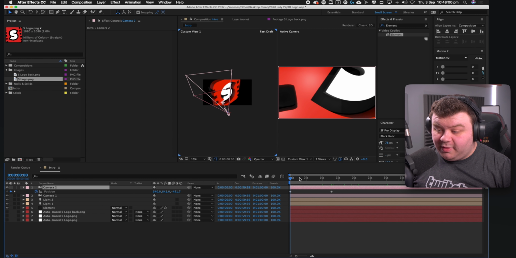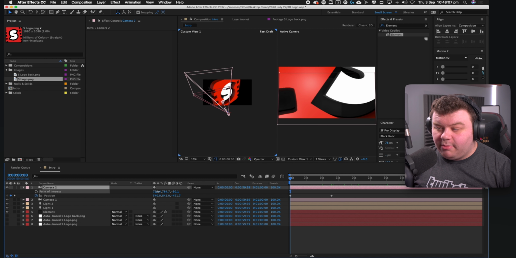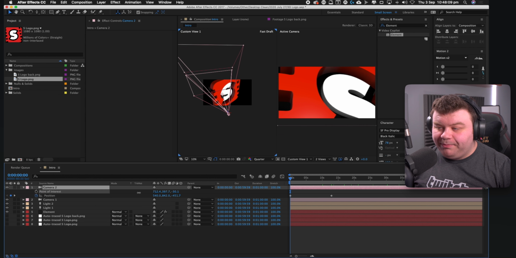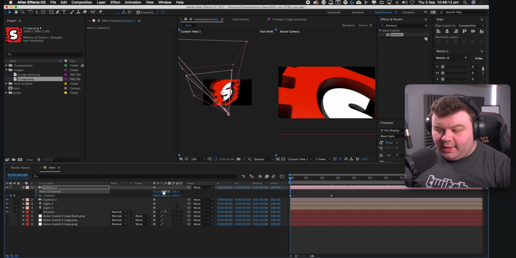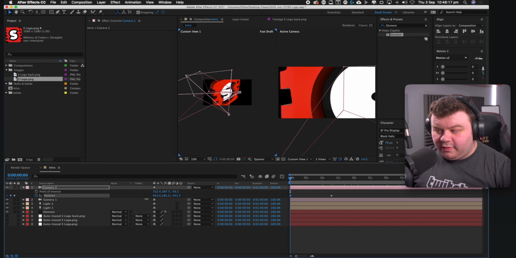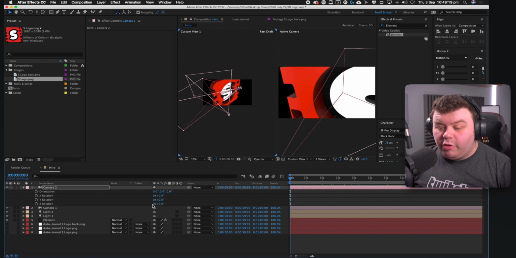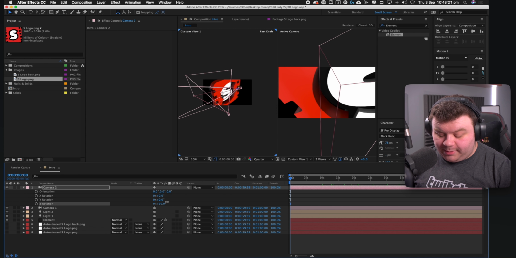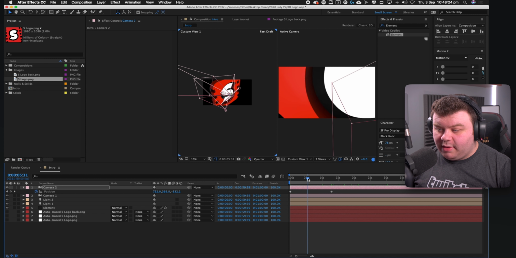So if I tweak this position here and play around with, say, okay, well, I want to move the actual point of interest first before moving the actual camera. I want to animate this a little bit more up here, maybe play around with the actual position a little bit more and go, okay, well, I want to have a nice corner shot like this. Maybe play around with the rotation by pressing R on the keyboard and add a bit more rotation to it. Press U and then go back and play around with how this looks.